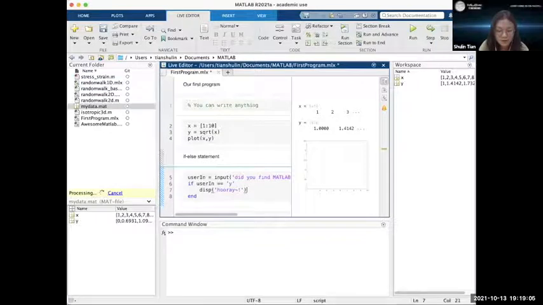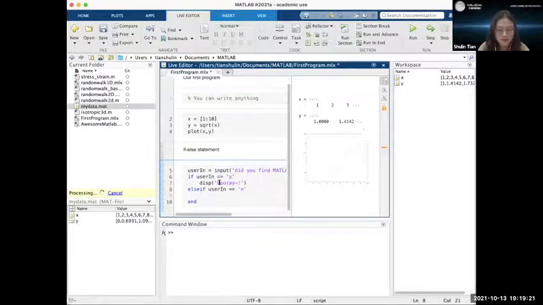And else if, this one is similar to Python. Python is elif, right? So else if user input is n, we display oh man.